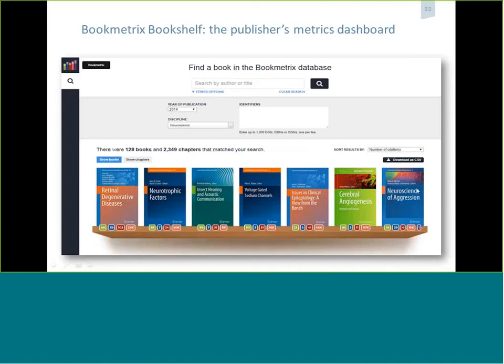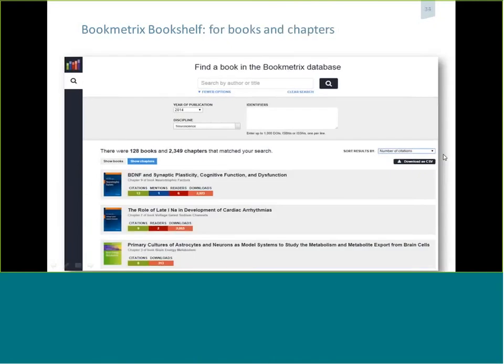You can easily find the most cited books in this discipline. I can also change here and filter not on citations but on downloads or on online mentions, book reviews, or Mendeley readers. You can download this data and analyze it further. You can also look for the best chapter amongst these disciplines.